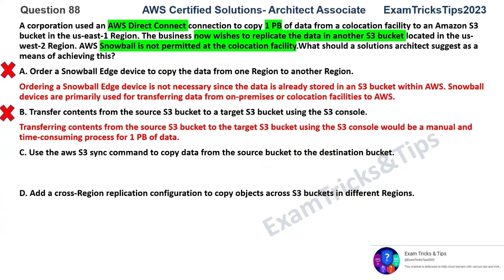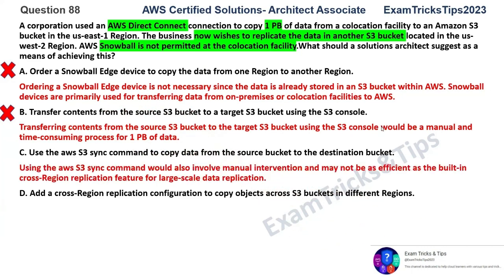We have option C. It says, let's use the Amazon S3 sync command to copy data from the source bucket to the destination bucket. Using a sync command would also involve manual intervention and may not be as efficient, similar to option B. We need something which is a purpose-built solution, and that's the key. Every time you need to provide a solution, you need to use an AWS service that is purpose built for that. And for most scenarios, you always have a specialized service. In case you do not have a specialized service, you should go for a combination of specialized services to keep the operational overhead minimum, to keep the cost minimum, unless there is an explicit mention of exclusion of those requirements.